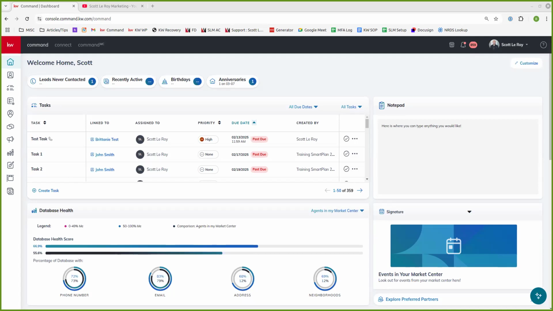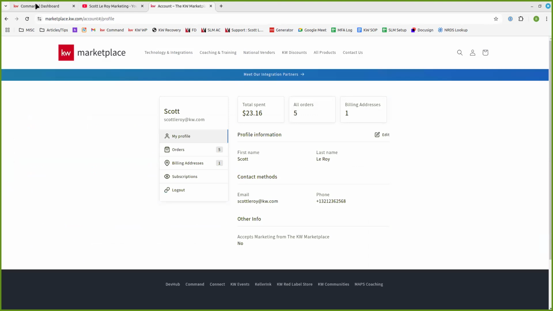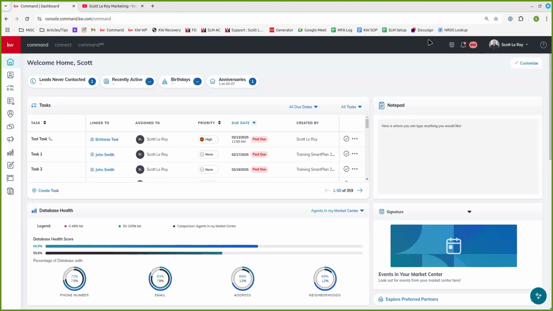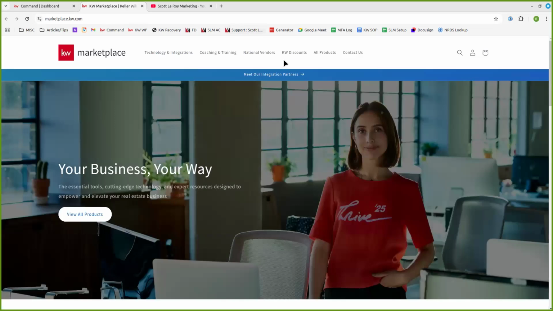But the marketplace is, while I'm filling this in, I can go ahead and give you a little more information on that. The marketplace is where you are going to see different apps and things like that. So KW made Command by agents for agents. There we go.